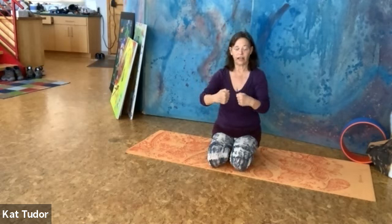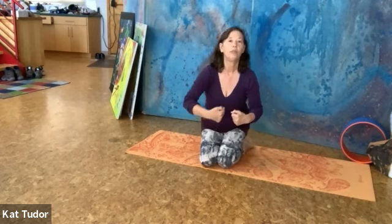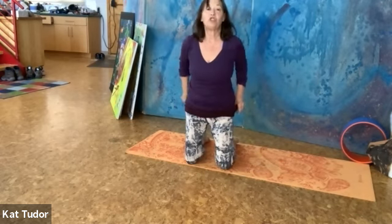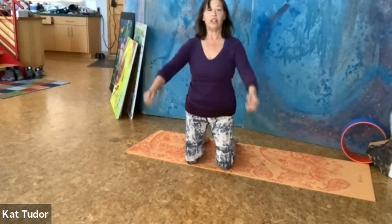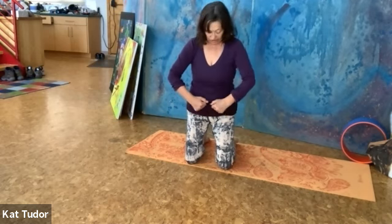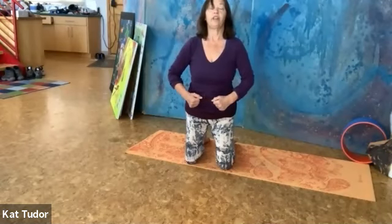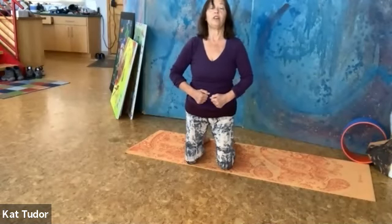You're going to take your hands a little bit wider apart this time. I'm up on my knees, but you're sitting down with your hips on your heels. You're going to take your hands a little further apart this time and a little further up, but you're not over your ribs, soft where your hands are. So they're a little wider apart.